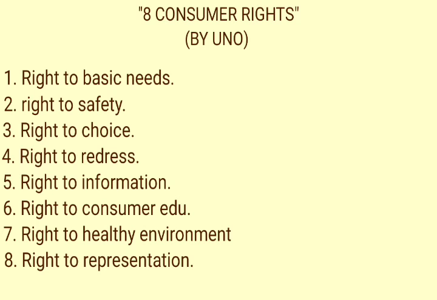Point number 7, right to healthy environment. No businessman, no industrialist, no manufacturer has any right to destroy the environment or dirty the environment or pollute the environment, because people have to live in that environment. And it is consumers' right to have an absolutely healthy environment. So those people who are violating this right by polluting the environment are actually doing an illegal thing, and they are accountable for their action under the law.